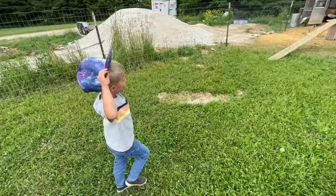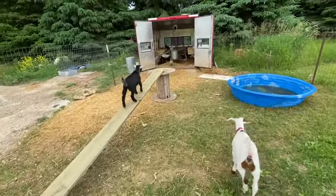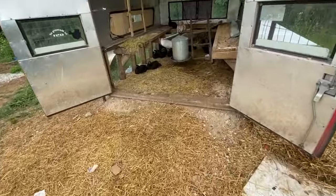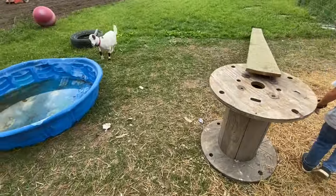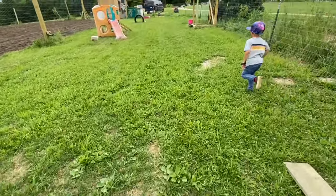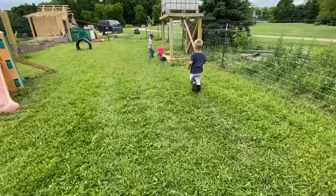Okay, Mama just has to make sure that they have their hay or their grain today. I just have to see. Mama doesn't see where they put the grain. The grain is over here. Is that where they put it today? Yes, they put it here.